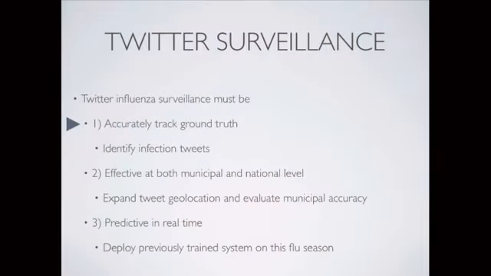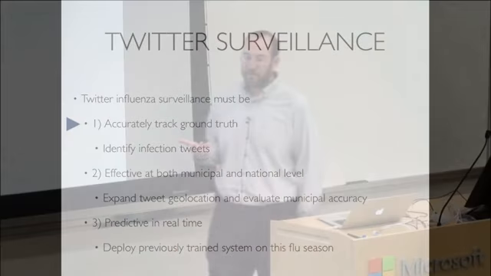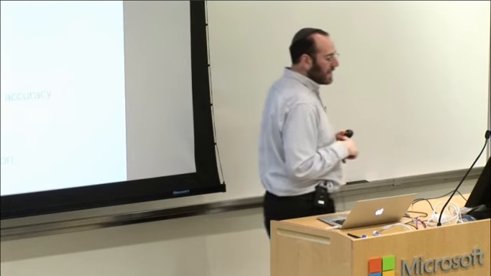So Twitter is a very attractive source for providing new data for influenza surveillance because we can do things in real time. I can analyze tweets in real time and tell you what the flu rate is today. And also, it has the potential of geographic specificity. So the questions are, can we do this accurately? That will be our first question. Can we do it with geographic specificity? And can we really do it in real time?